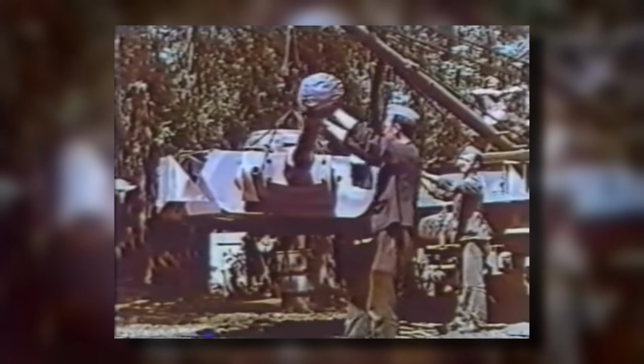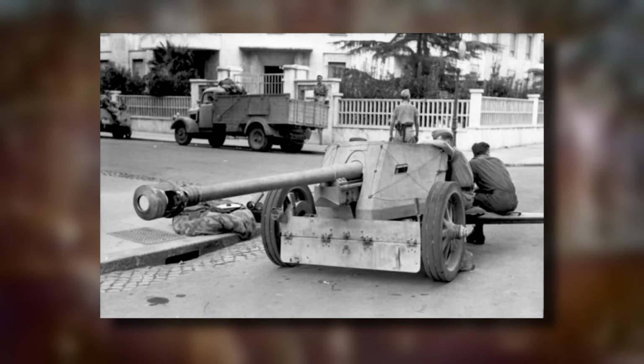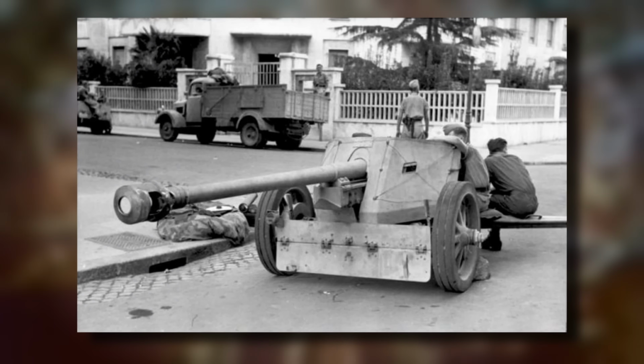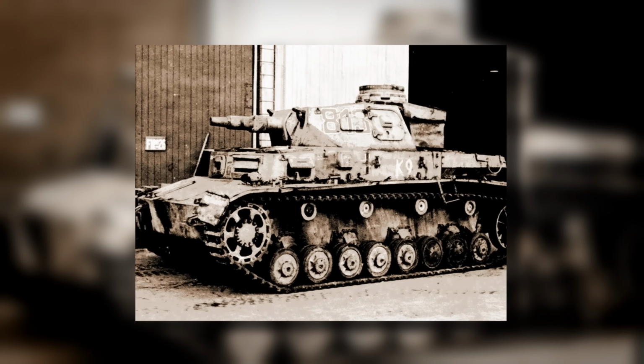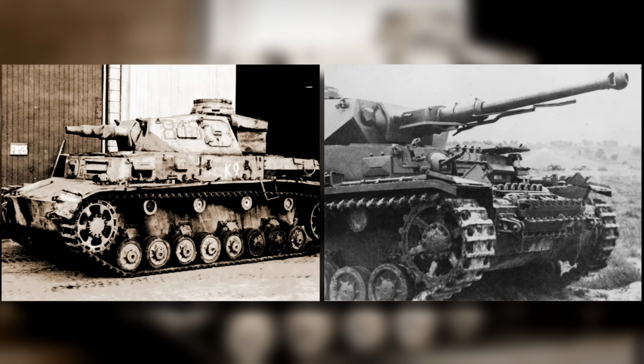German tanks were having a difficult time destroying Soviet T-34 and KV-1 tanks, so they designed the new Panzer IVs to have a higher velocity anti-tank cannon. Rheinmetall's 75mm anti-tank gun was modified by Krupp to fit into the Panzer IV turret. The Panzer IV Variant F was originally equipped with the short 75mm cannon, and when the armament was changed, the tanks with the newer cannon were named Panzer IV F2. These newly modified Panzer IV F2s were quickly renamed to the Panzer IV Variant G.